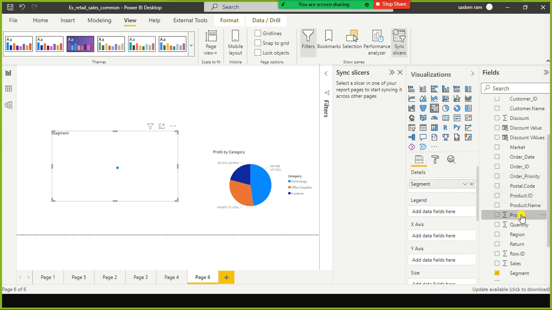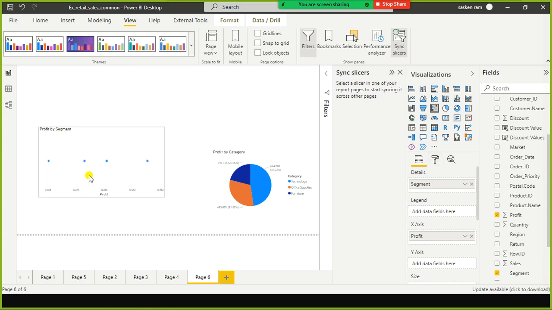And the next one is profit. I'm going to check profit. Is there any correlation between sales and profit? Sometimes what will happen, the sales is more but still the profitability is not that good. Is the common phenomenon still valid? To validate the assumption, as the sales goes high, the profit is also more. But in some cases, though you sell more, the profitability is not that high. That means your margin is very, very less.